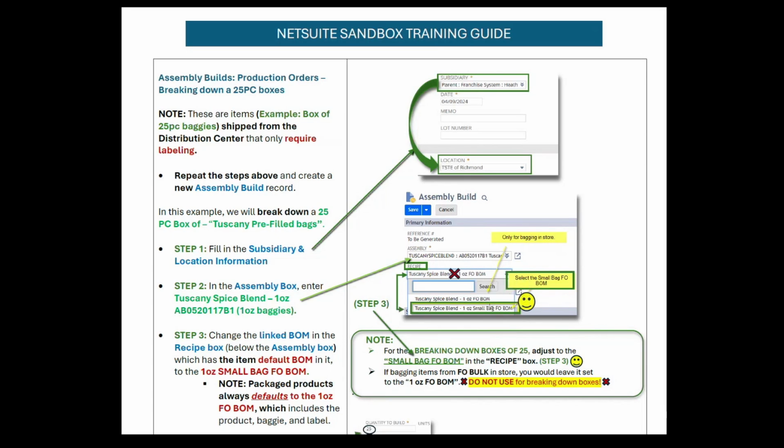You're going to change it from the 1-ounce FO BOM, which would indicate that you were creating 1-ounce bags from your bulk items and bagging these items on premises, to the Tuscany 1-ounce small bag FO BOM, which is going to retrieve the data based off that one box and break it into 25 bags. So you'll want to make sure to adjust that recipe before continuing on.